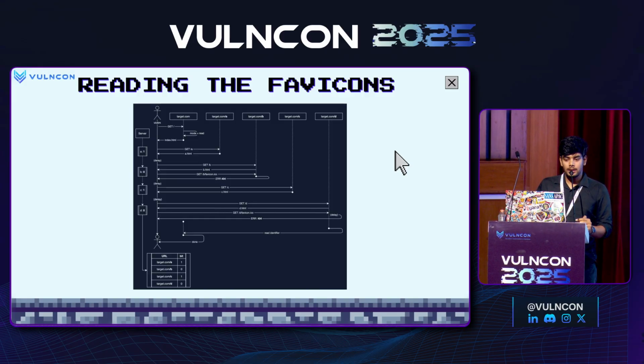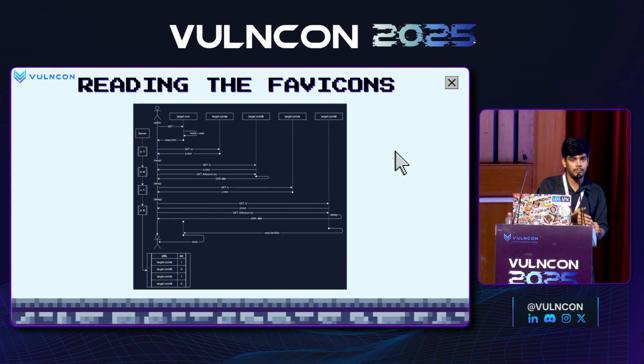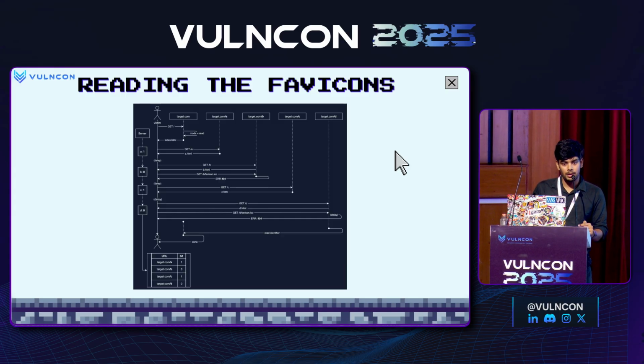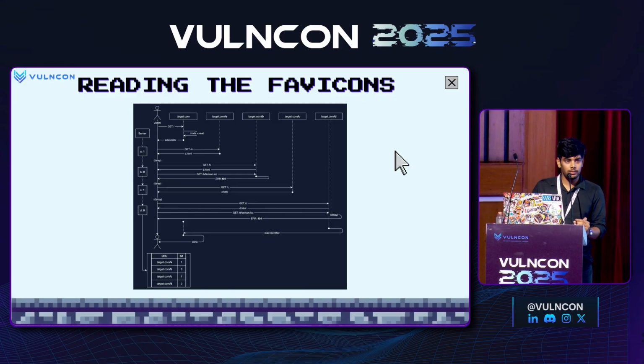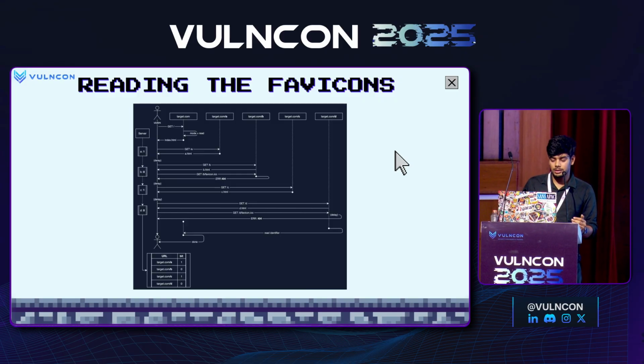Then it goes to B, then it gets the B.html, but this time because it doesn't have a favicon icon stored for B, it asks for the favicon icon for B. But rather than returning a favicon icon for B from the server side, it gets an error 404 because the favicon was never there. Then the same process follows for C, because the browser has the favicon icon for C stored.